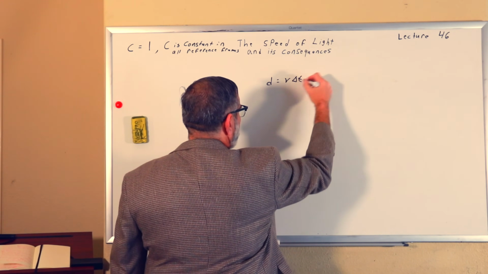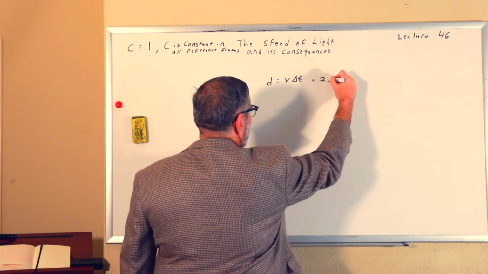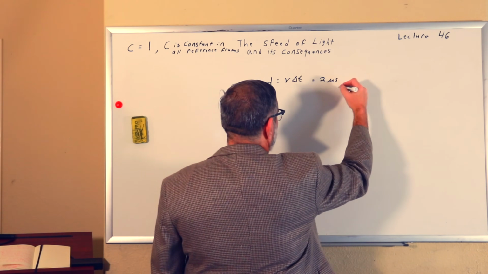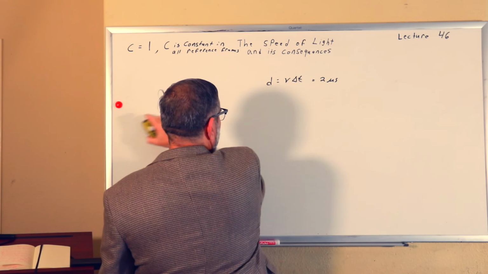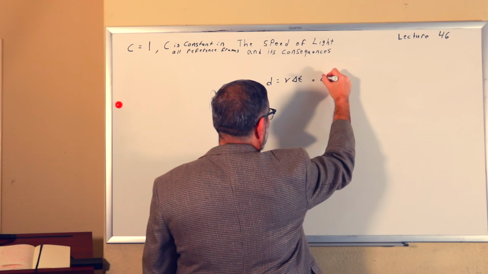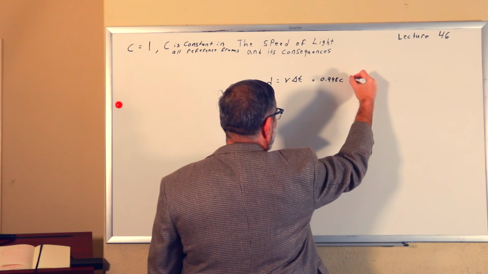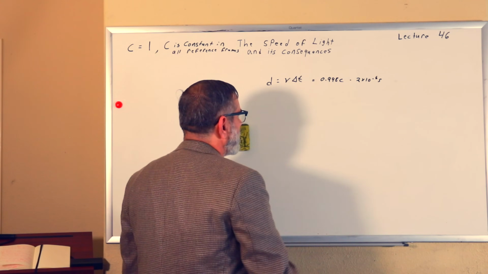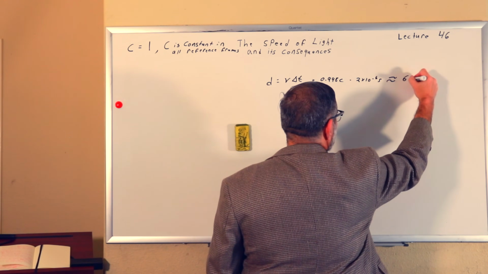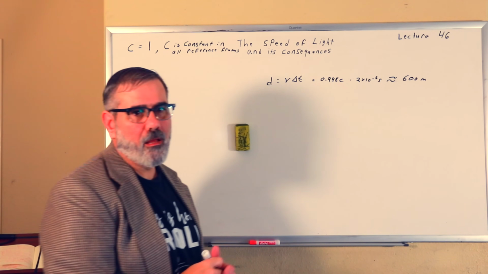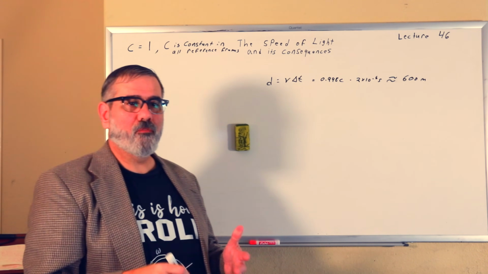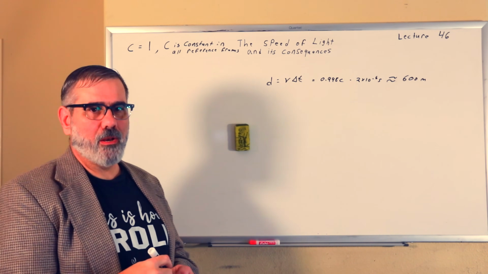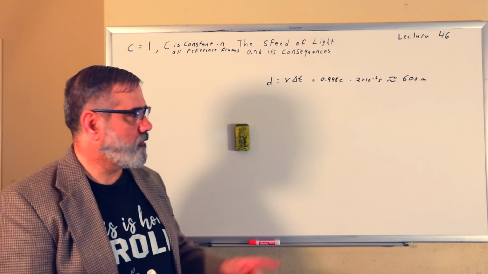And if you use these values of 2 microseconds, which is 2 times 10 to the minus 6 seconds, times, oh, that's not the speed, that's the lifetime. The velocity, 0.998 c times 2 times 10 to the minus 6 seconds. This is somewhere in the neighborhood of 600 meters or so, okay? All right. But we observe them down on the surface of the Earth with a greater frequency than we ought to, if that's their lifetime.